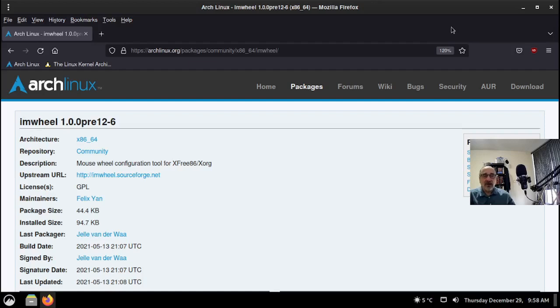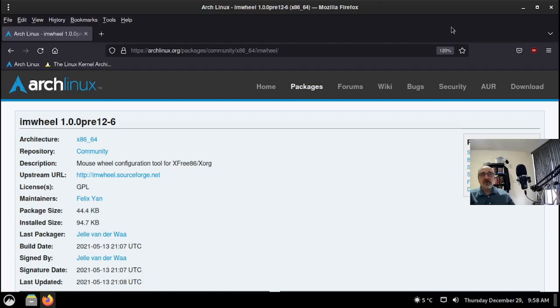If you already downloaded my configuration files, you're going to need to update them, because I forgot to put the Imwheel configuration file into my Mench GitLab repository. I just added it today. So if you want to use my configuration file and you never downloaded my GitLab repository, you can download the whole repository. If you downloaded my repository before today, you'll have to cd into the Mench folder and do a git pull.